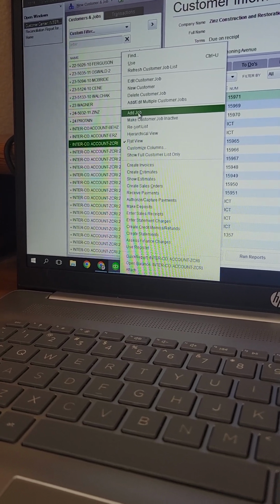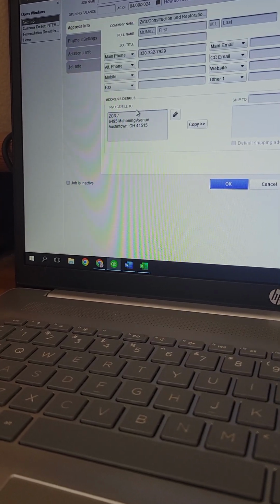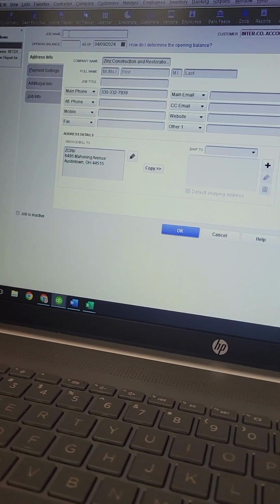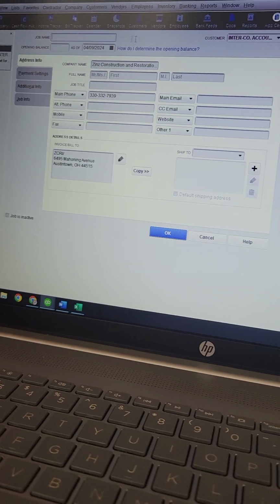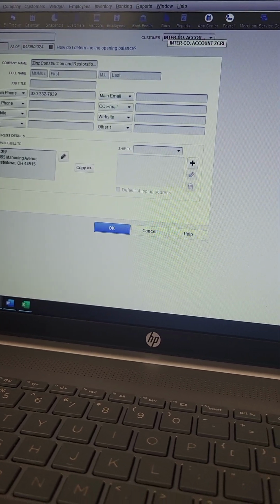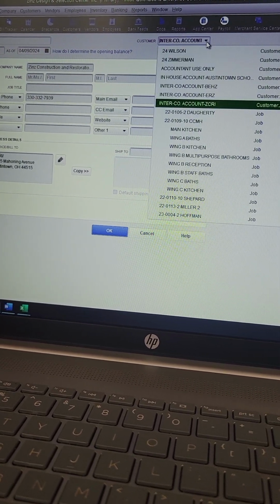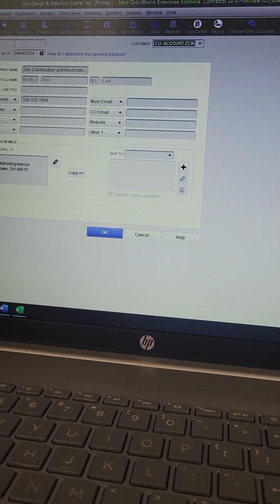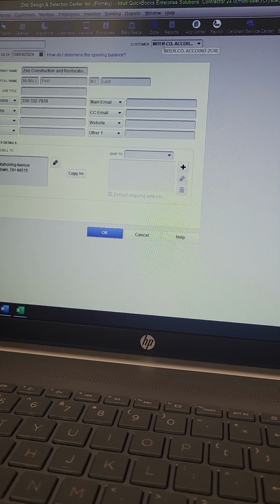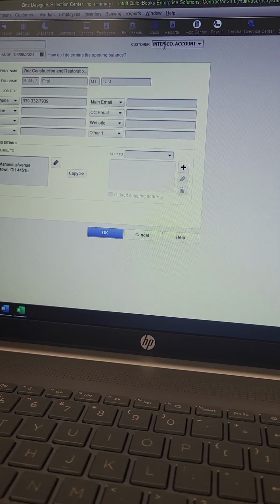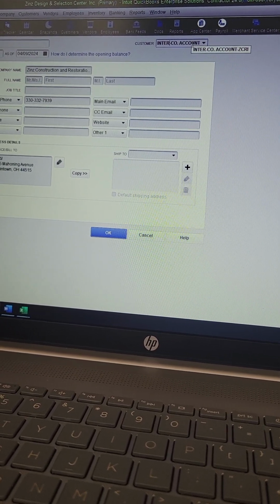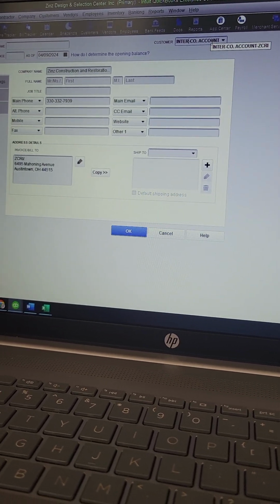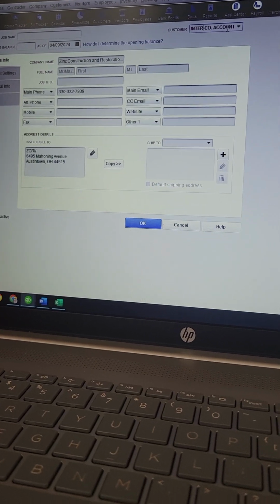So when you click on Add Job, you'll see that there's a job name up here, like normal, but there's also this customer intercompany account, ZCRI. So if you don't see a place to enter the job number and also see that it's coming underneath this intercompany ZCRI, then you've not selected it correctly, and you can just cancel and try it again.